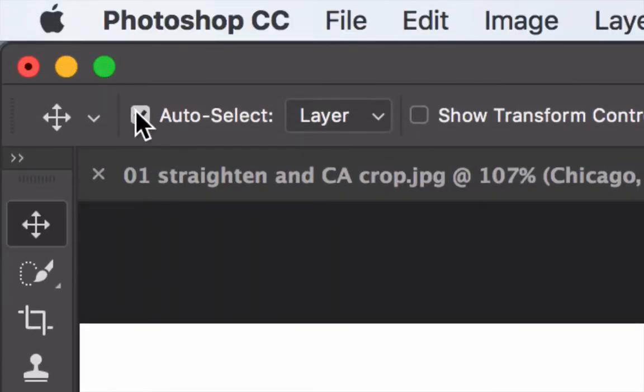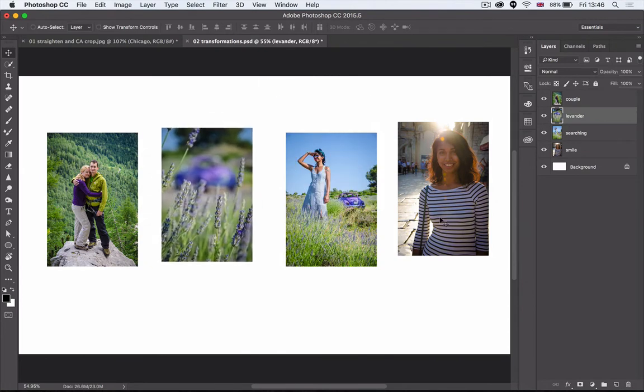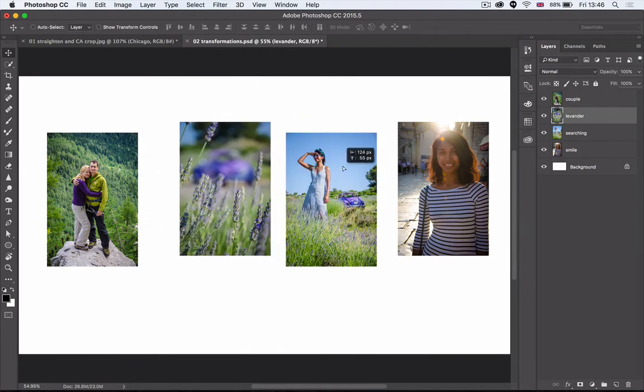don't want you to select this, because using it always, having it on all the time, will actually cause more trouble than advantage. So instead I use a shortcut for it and only use it whenever I need it. And the shortcut is Command key, that's simple. So Command or Control, when I hold that down, you see the auto select becomes enabled, but only while I hold down the shortcut. Why is that useful? Because I can have an image selected, work with that, and don't accidentally make changes to the other images.